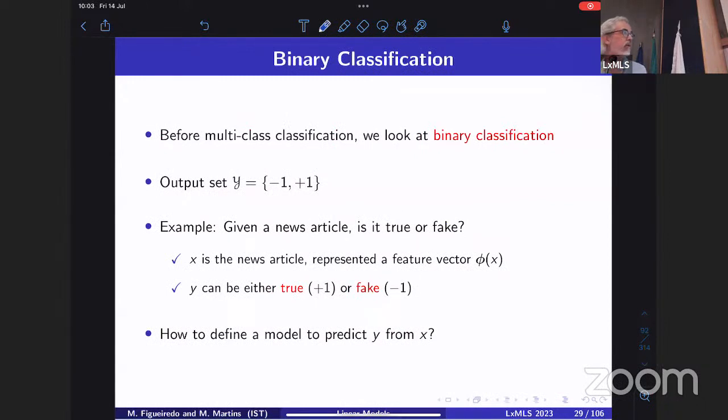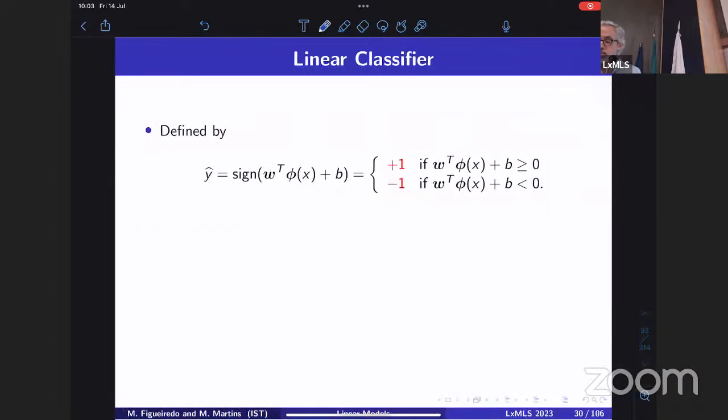And of course, now what we need is to define a model that predicts plus one or minus one from some object X, as we saw. The classical thing to do, the simplest of all linear classifiers, is something that computes a linear function. So now we have a weight vector, an offset, and a feature vector phi. I take that quantity, which is a real number, and compute its sign. If it's positive, that is, larger or equal than zero, I decide for label one. If it's negative, I decide for label minus one. What do I do when it's equal to zero? Then it's arbitrary. It's chosen as larger or equal here, but it could be less or equal. It doesn't matter, it's just one point.